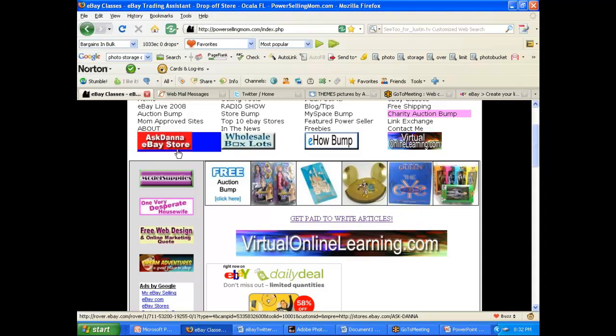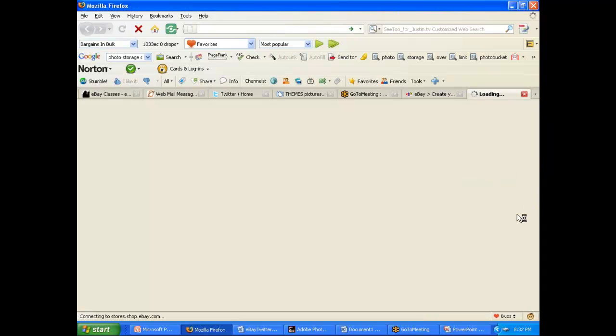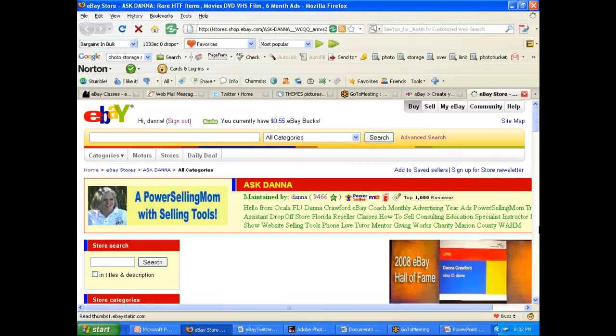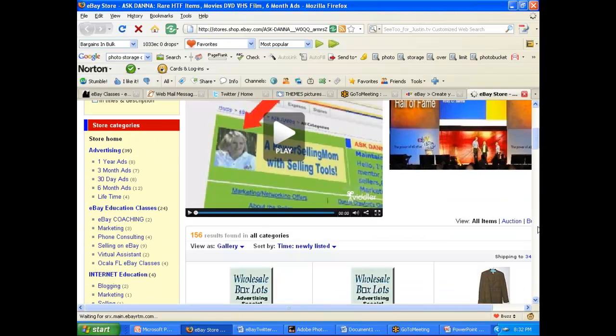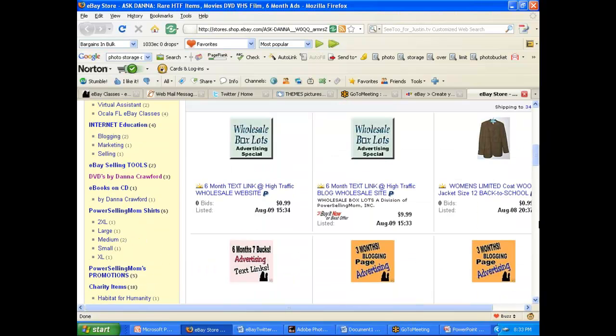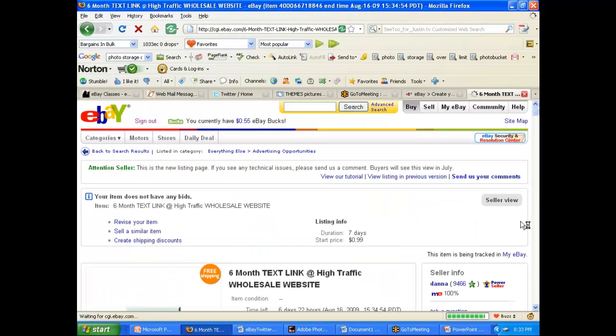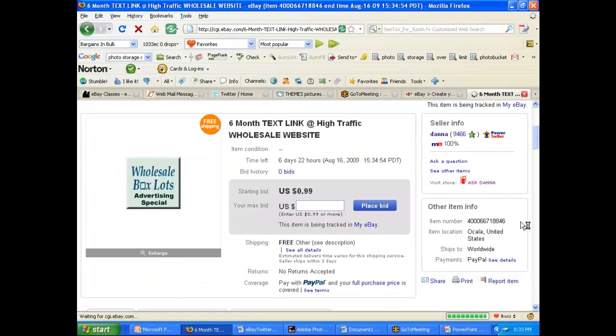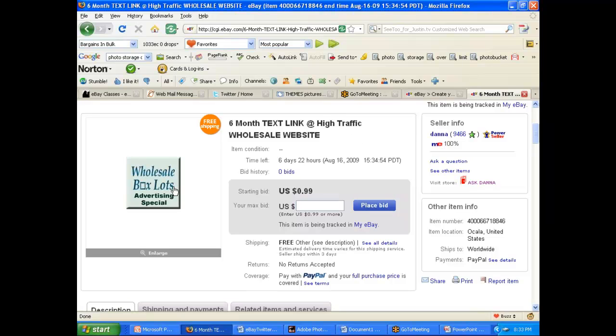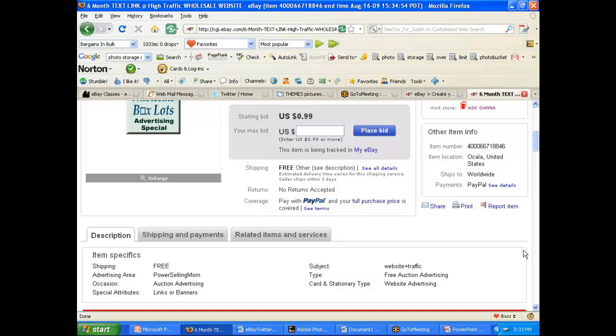Just quickly, if I go to my eBay store and show you an example, here I'm selling a lot of advertising. This page is for a 6-month text link at wholesale box lot. I put up a bunch of advertising on auction format starting at 99 cents. So if you need some advertising, head on over.